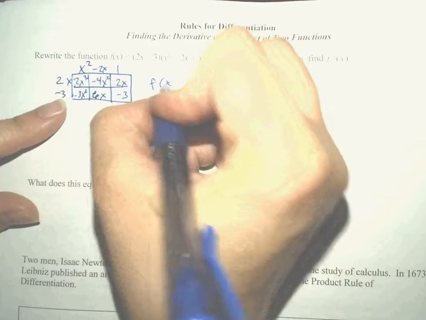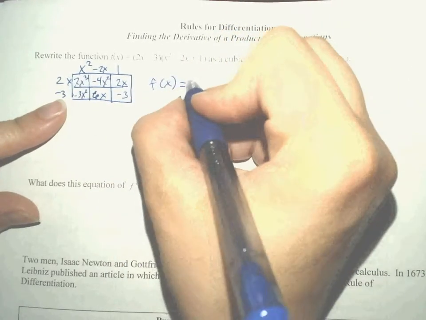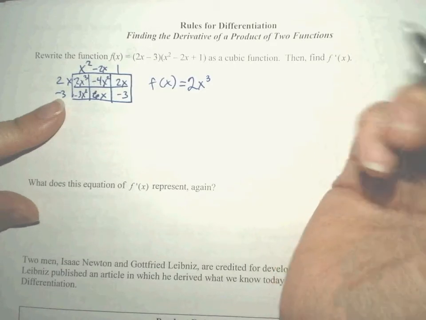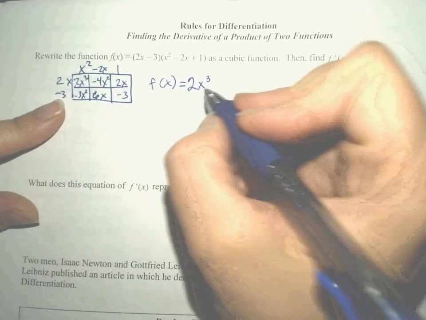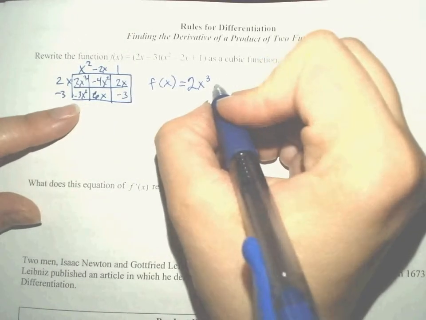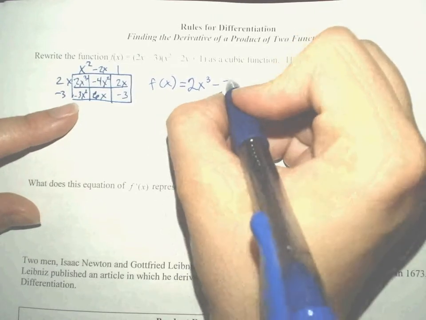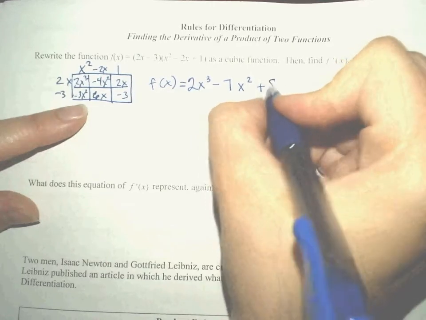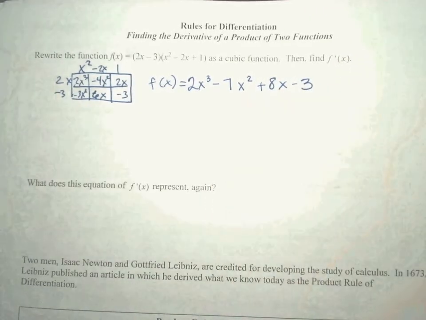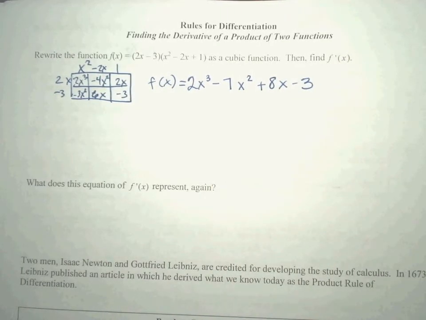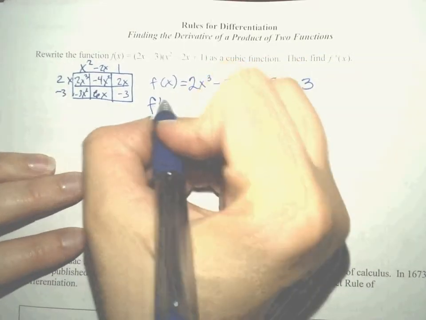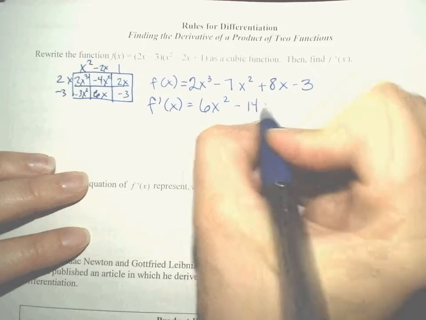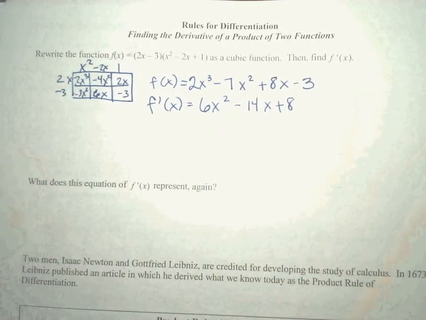All right, I had some people on the test, your mistakes were that you never did any calculus, and we've talked about that before. When you do a lot of math before you are ready to take the derivative, sometimes you forget to actually do the calculus, and it's painful. Okay, here is f of x. Now we can take the derivative. 6x squared minus 14x plus 8. Everybody okay with that? Okay.